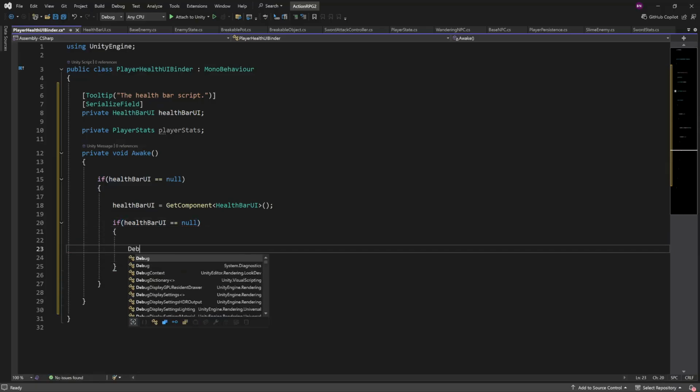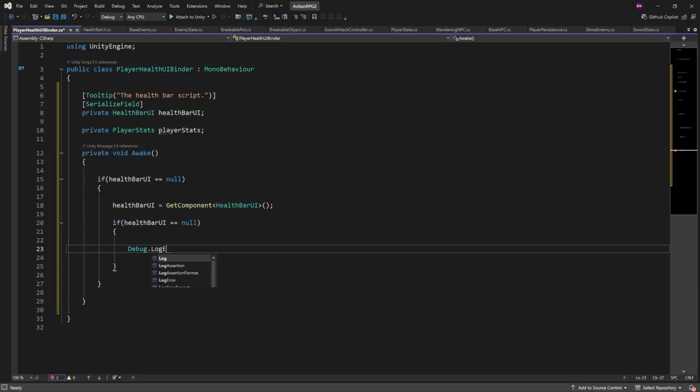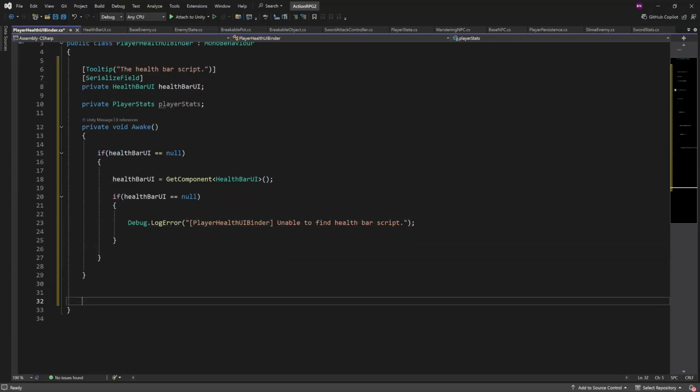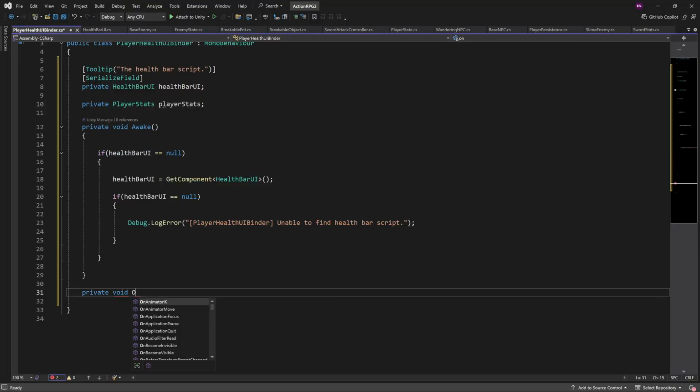Then we're going to do a Debug.LogError. And then PlayerHealthUIBinder unable to find health bar script. And that's all we need to do for Awake. So now we need to do a private void OnEnable.